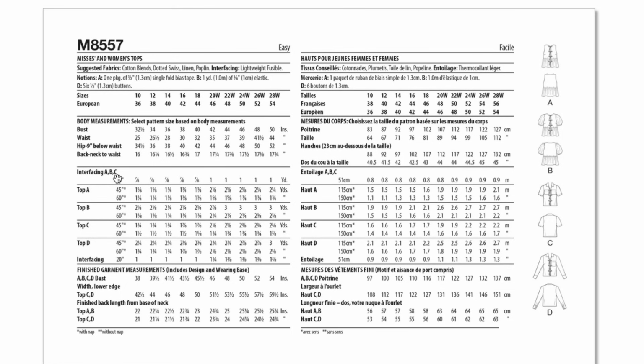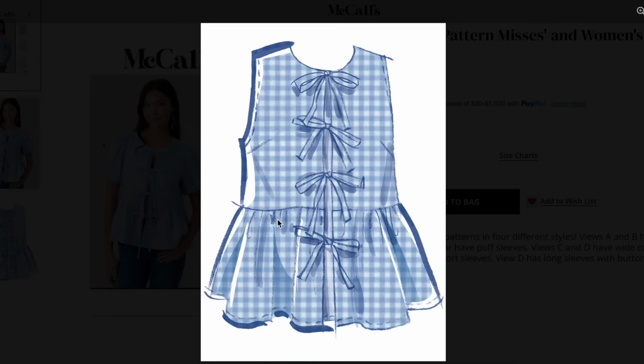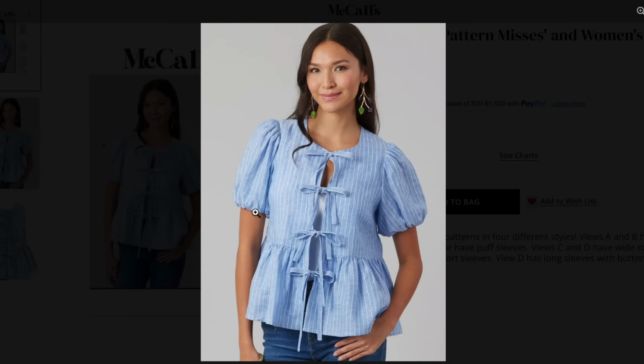Finished garment measurement, or the fitting wise, very, very roomy. So we're going to get in the bust, 5.5 inches of ease. That feels okay to me. Just double check that in the sleeveless one, or the sleeve ones too, check the length of your arm side. That's the one thing that can kind of get away from you whenever you have something that's loose fitting.